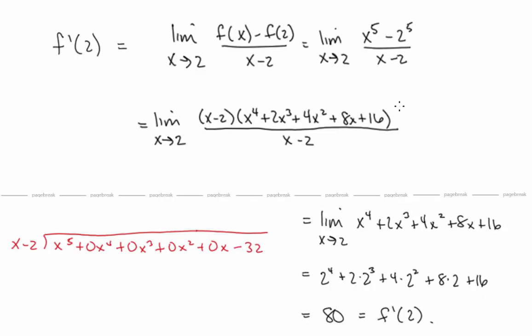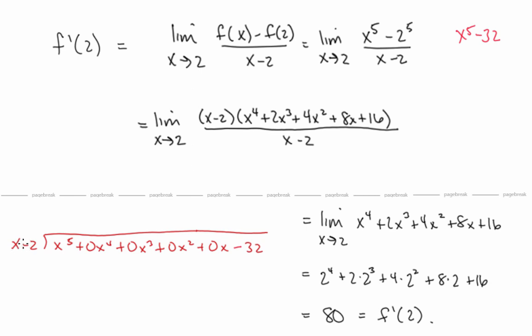So we have to take this numerator and factor out an x minus 2. And for that factoring, I like to use long division, but you can certainly use synthetic division if you're more comfortable with that. So let's take a look at the long division here so that we can factor, this is x to the fifth minus 32. Let's factor an x minus 2 from that. So the first thing I'm going to do is write out my x to the fifth minus 32, but I'm going to leave spaces for the x to the fourth, x to the third, x squared, and x terms. And I've got my x minus 2 on the outside here for the division.